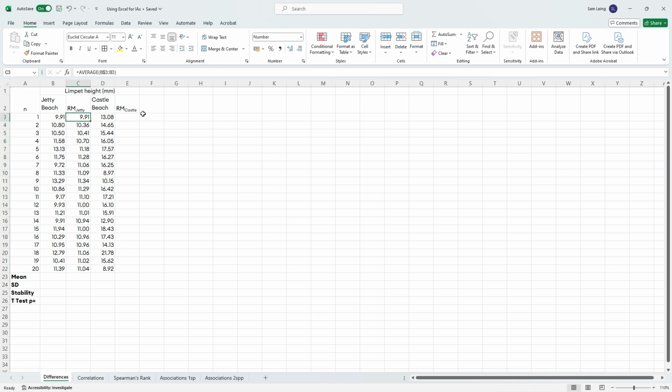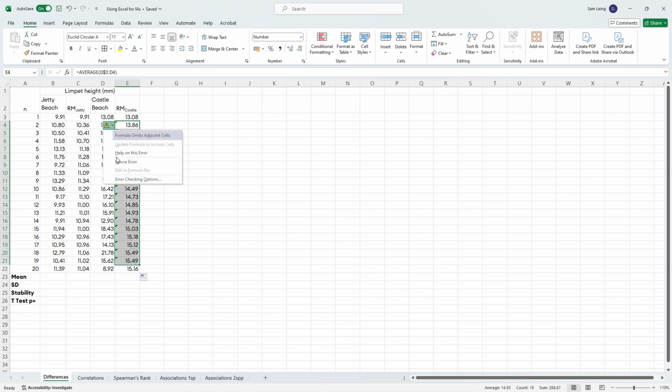We then want to do exactly the same over on this side. That's really straightforward. We can just copy that cell and chuck it into there, and that's now going to reference D3, which is the right column for that. Again, we're going to hover in the right-hand corner, little black square, click and drag that all the way down. That's generating a running mean. Again, we're getting that little error, which I will click. Okay, so that's our running mean.